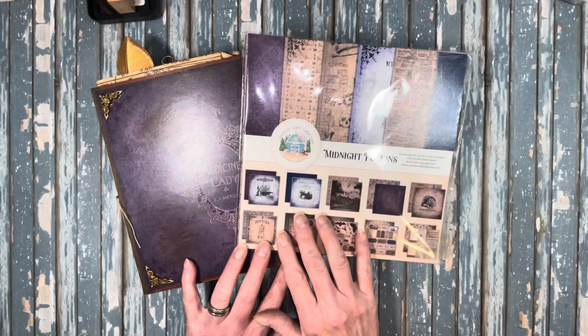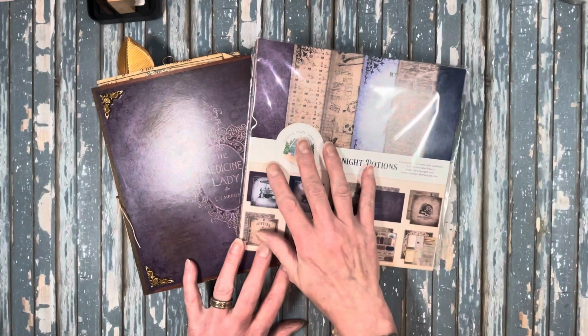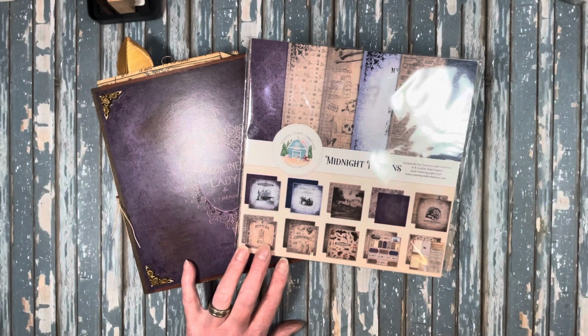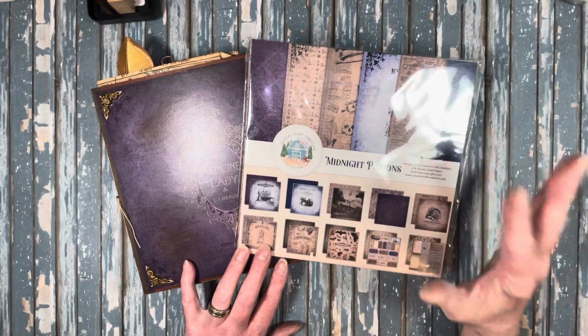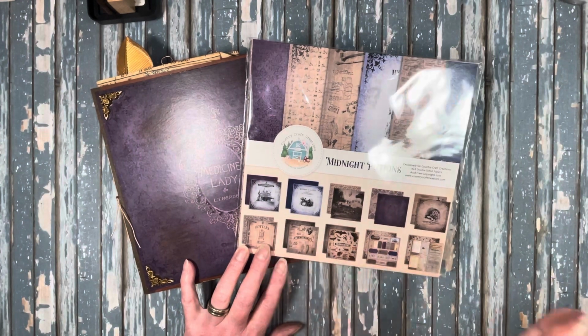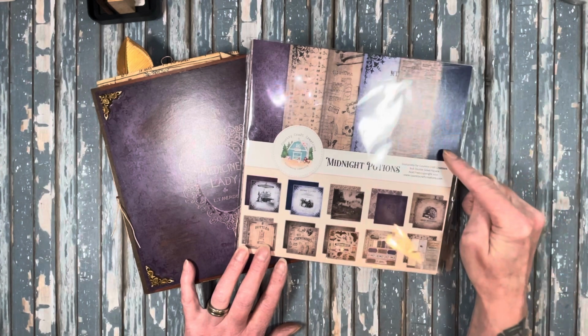I had this 8x8 paper pack that I purchased actually on my own. This was not part of a design team package that I had, but I did purchase it, but then I ended up not using it because there's so many things going on and I make so many other different things and I just hadn't got around to it. But then when the perfect project comes, I had it and I was ready and it was perfect. So you can go get this at Country Craft Creations. It's a beautiful, beautiful paper collection. It is available in 8x8 and 12x12.